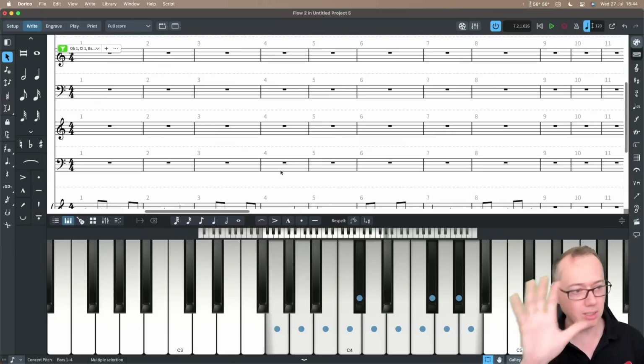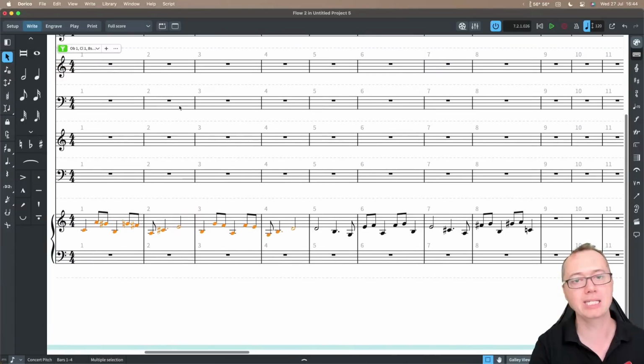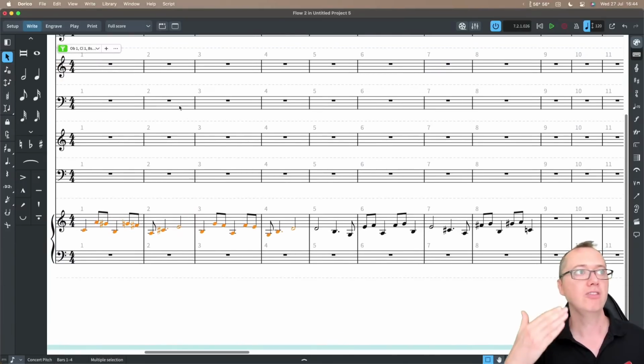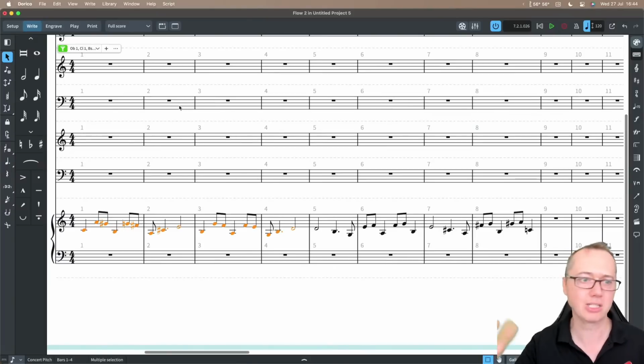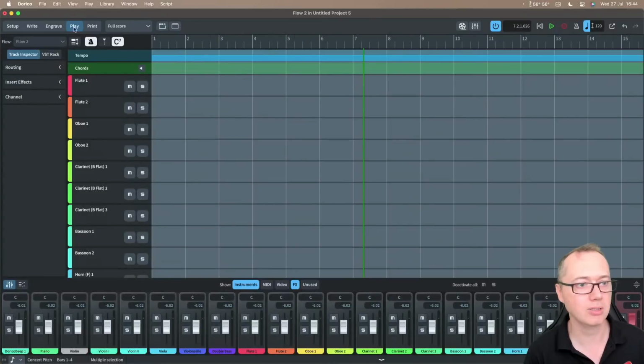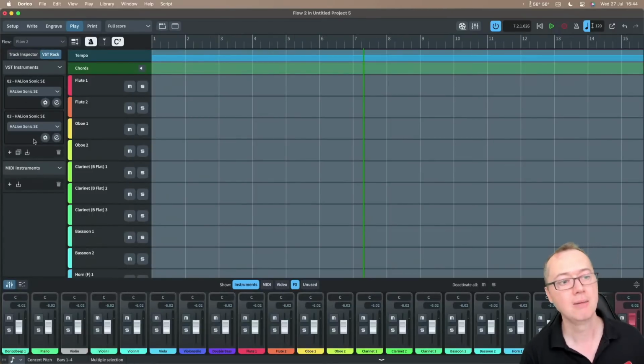We looked at some of the playback side of things. One thing I would also say is that if you've been adding and removing instruments, so if you've been writing something and you think, oh, I might want a cor anglais, oh, actually no, maybe I don't. Maybe I need some extra horns, and then actually I'm not going to use them, and then you go and add something else. What you can end up with in Play mode, in the VST rack, is more things loaded in here than you actually need.